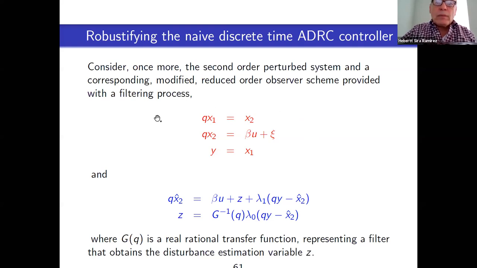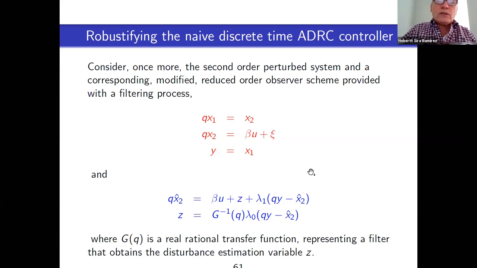So our intent today will be to give you one way to make the entire approach reasonably robust, but especially for native systems. I mean, systems which do not necessarily come from a sampling process. If you have a system described in approximately discretized equations using the Euler method, or even an exact discretization of the system, then there are some things that can be done, and the approach will be naturally robust. But in native systems, like many economic systems that we will have the chance to explore in this lecture, the process has to be constrained somehow to the estimation of the disturbance.